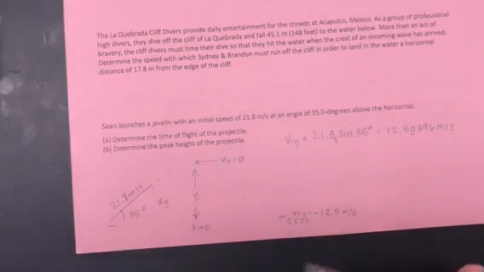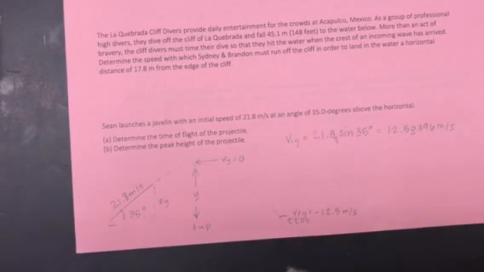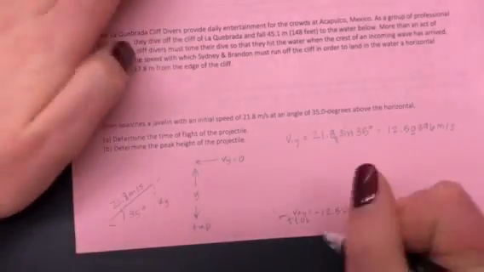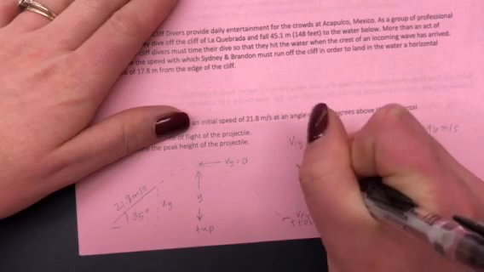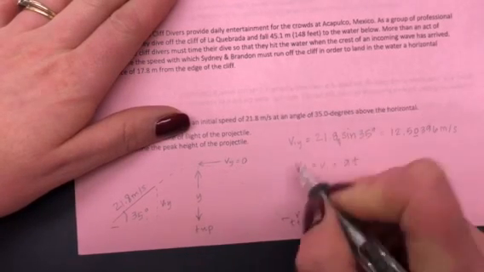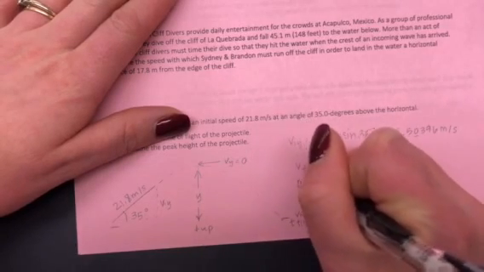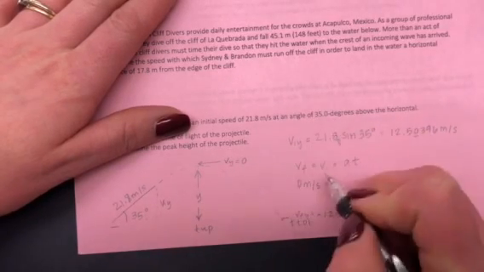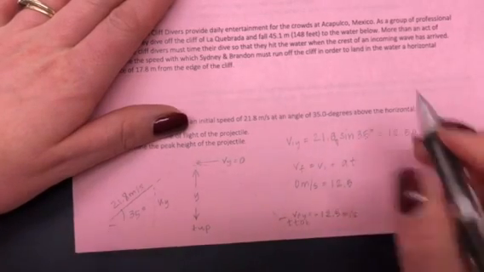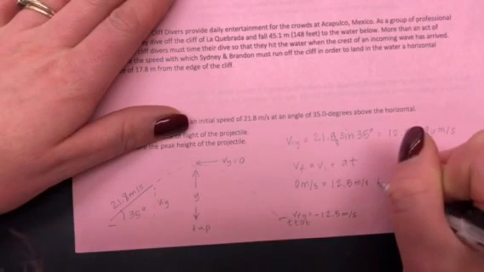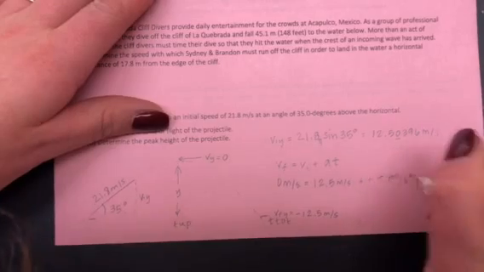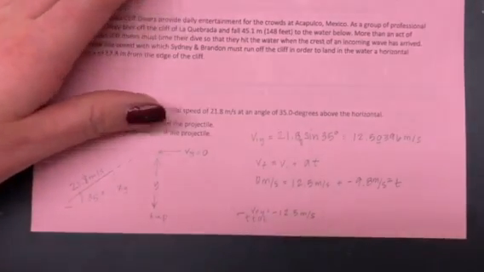So we have two options. We can solve for t up or t total. Since I'm required to find y, I'm going to solve for t up. Then I can just multiply it by 2 to get t total. So I can use the equation V final equals V initial plus A T. I know my V final at this point is 0 meters per second. I also know my initial V in the y direction was 12.5. In my calculator, I'm going to use this big long number, plus my acceleration of gravity, negative 9.8 meters per second squared, times time, which is what I'm solving for.